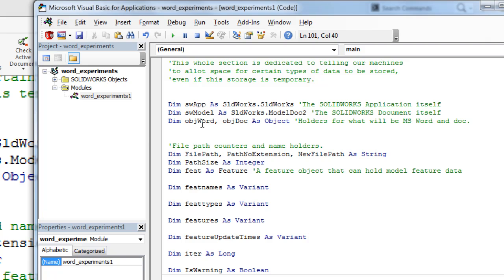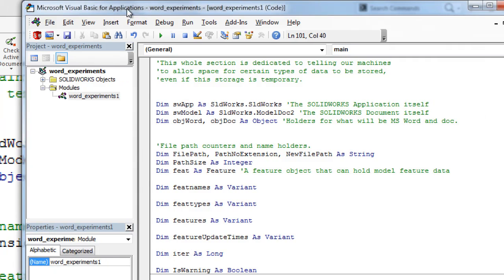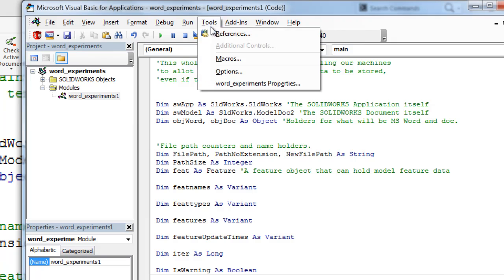And you'll see my comment there. Anything in green with a single quote is just a comment that I made, so I can type whatever I want, but try to make it sensible, obviously. They're just holders for what will be my Microsoft Word program. All right, so that's obj word, and again, just trying to make it sensible, and the Microsoft Word document. But again, just getting back to the original question, why does this mean anything to VBA? How does it know that there are interfaces such as SOLIDWORKS.model.doc2? Why does this make any sense to VBA?